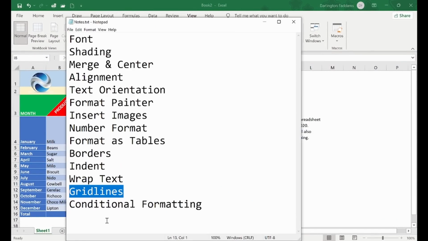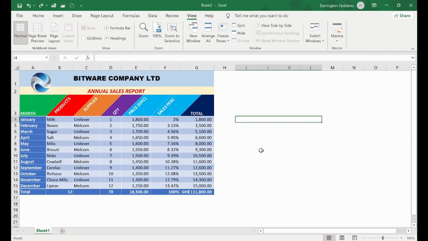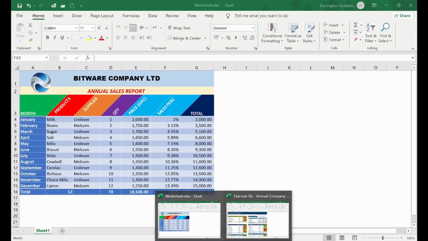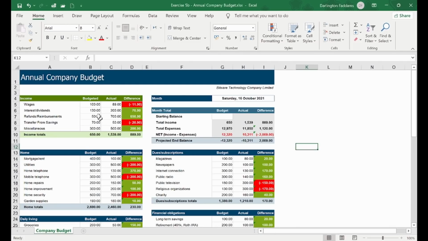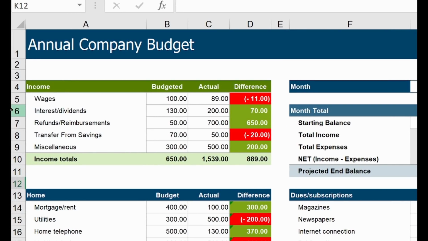Okay, so the last thing is conditional formatting. Let's apply conditional formatting to this worksheet. All right, so the last type of formatting we'll look at is conditional formatting. I believe this is one of the best formatting features in Excel, and it really makes a difference in your spreadsheet. We want to learn conditional formatting also because in this assignment you can see some conditional formatting here.